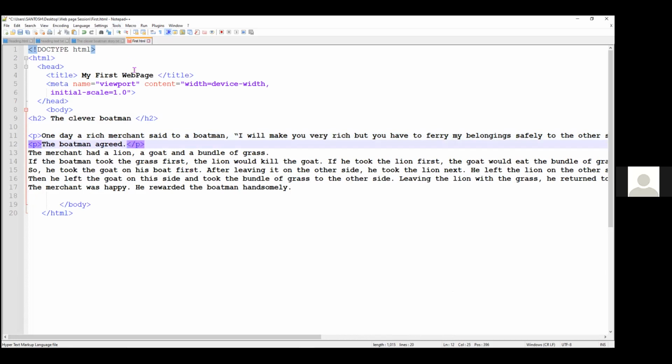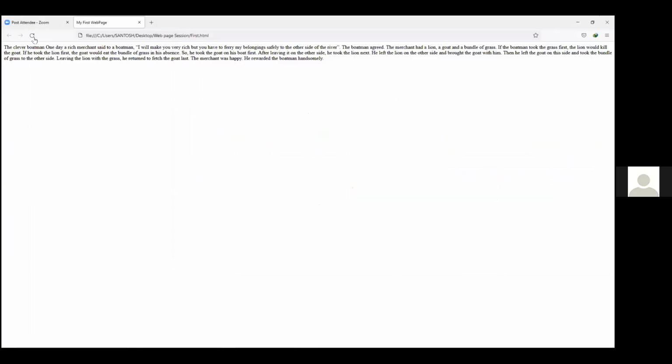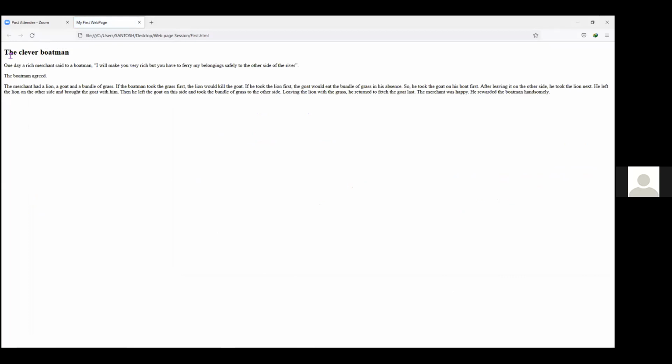So I will just show you this output. I will save this. Let's look into the output. Refresh. See, the Clever Boatman. We have used H2 as a heading, and you can observe here, one day a rich merchant. This is paragraph 1.